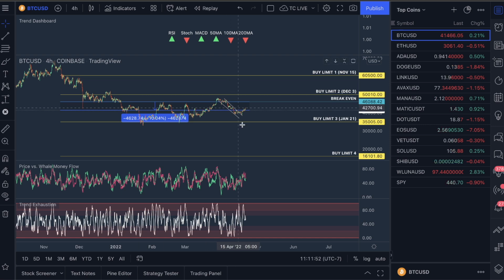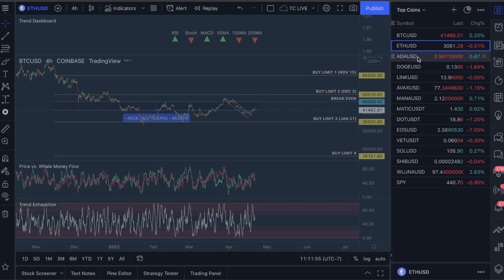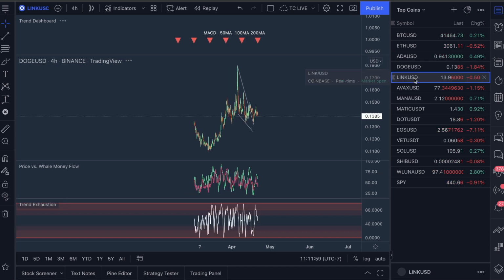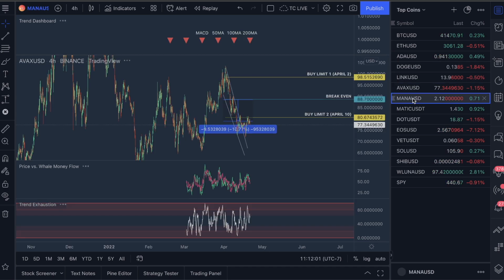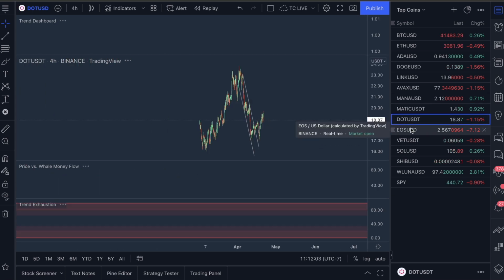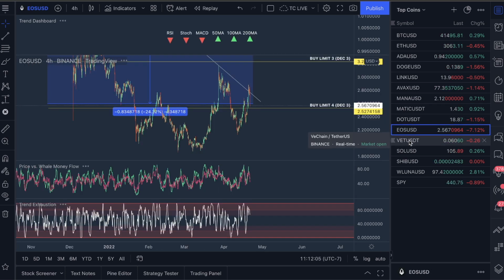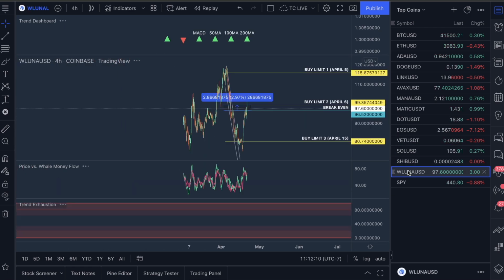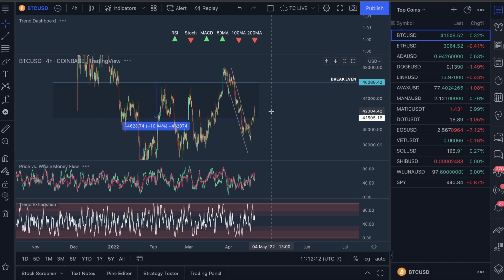All of you guys, let's say, for example, let me see if I can find a trade setup real quick for a scalping trade. A lot of the markets are really high, but I'm just going to see if I can find one. If not, I'll just show you an example on Bitcoin. Maybe EOS, because EOS is dropping. No, EOS is still pretty high. Okay, well, let's not worry about this. We'll just go back to Bitcoin. Okay, no scalping trades at the moment.